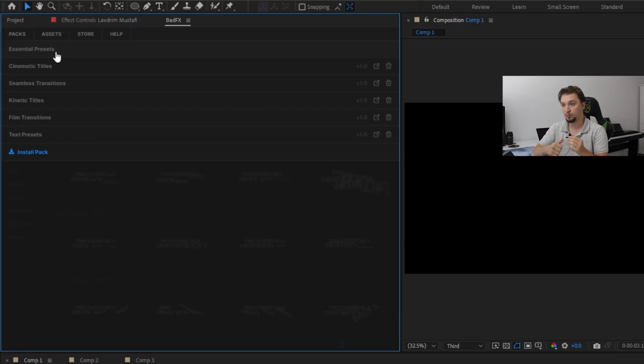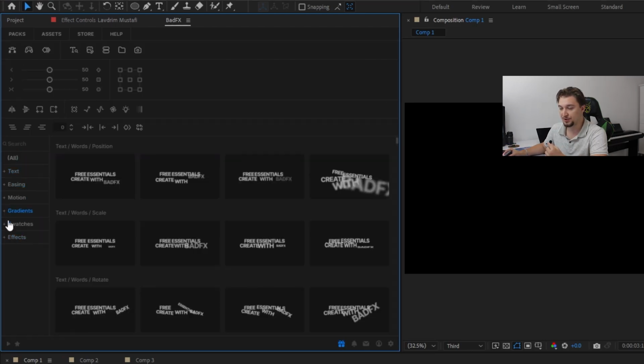You download it and it works, and the Essential Presets have a ton of options for you. But if you want to pay to get their ready curated pack of either transitions, titles, whatever they offer, they're great too, and we're going to go through each one of them a little bit later. As you can see, it has a ton of options and a ton of different things here in this Essential Presets.